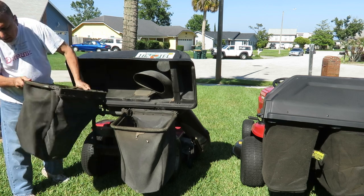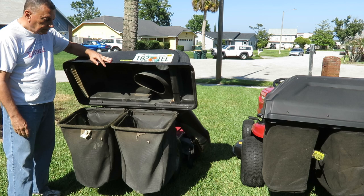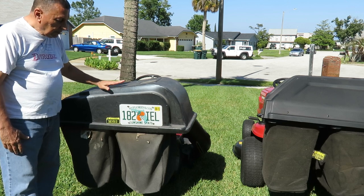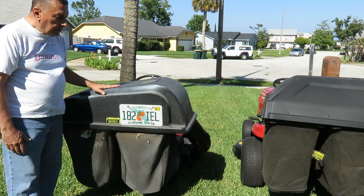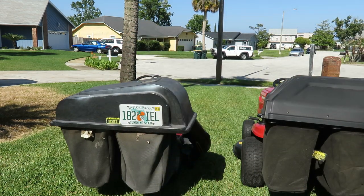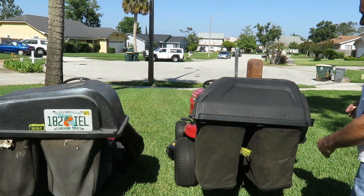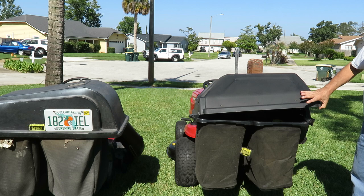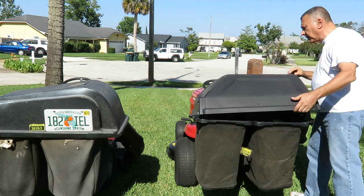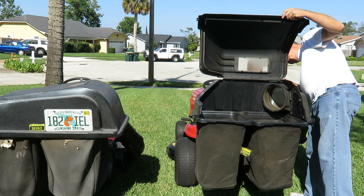You're not going to bend that, and the bags are larger than the new one. The weight of this holds the top of its bagger onto the baskets and keeps them from leaking. On the new bagger, you're going to find that it's nowhere near the quality of the other one — you can see just lifting it up, it's hard to support its own weight.